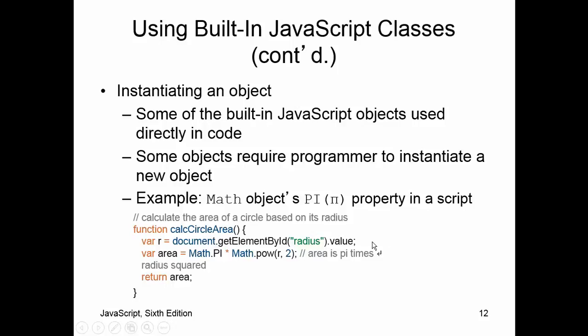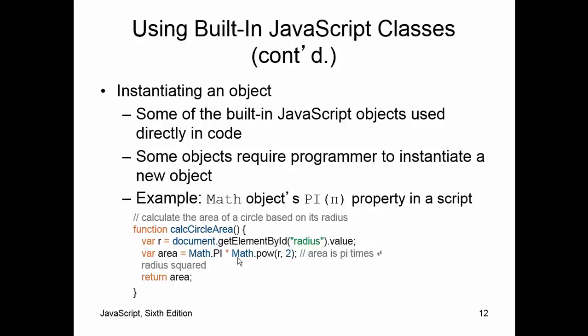As it says, some objects you can use directly in code. Like you can use the Math object, as shown right here, and you don't have to create a Math object. So you can use the Math class, I should have said, without even creating a Math object. It's legal to do that, and they're showing you how to do that right here. Rather than creating an object of the Math class, you just use the Math class directly, dot, whatever it is you want to do.